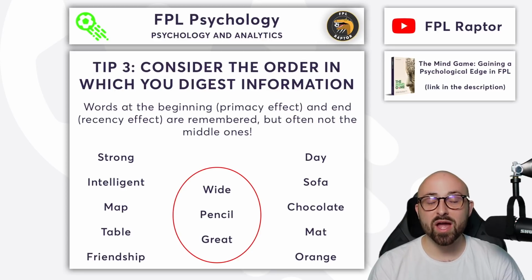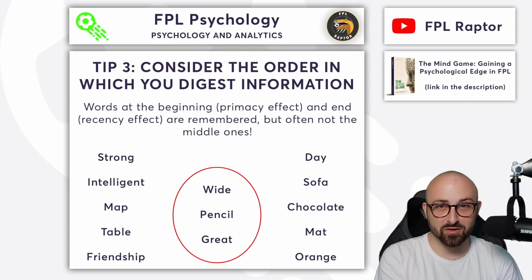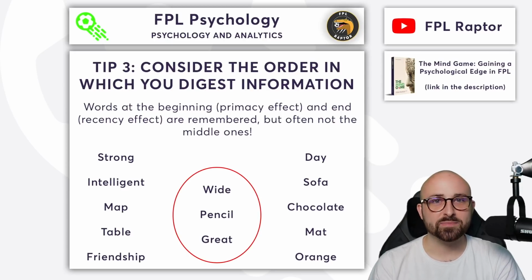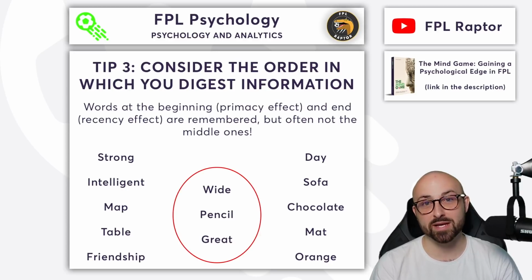If you're ever offered the opportunity to interview and you get to choose the time of day at which you interview, I would always suggest interviewing first thing in the morning, being one of the first people to interview at like 9 a.m., or pick like 3 or 4 p.m. at the end of the day. If you interview during the middle of the day, you're not making the most of primacy effect, you're not making the most of recency effect, and there's a chance that you'll be forgotten by the people interviewing you.